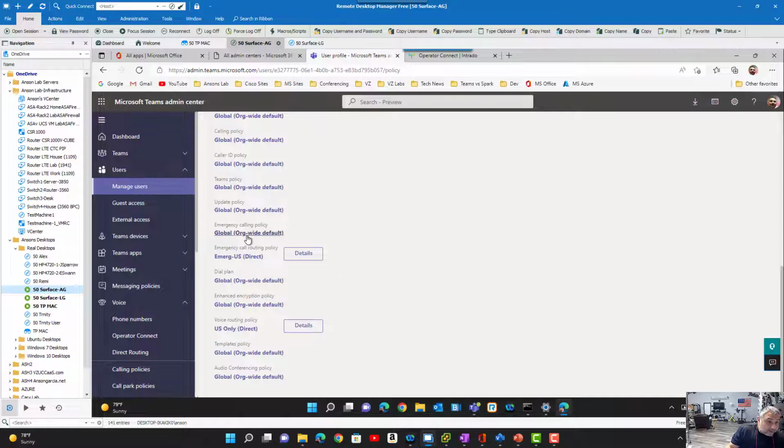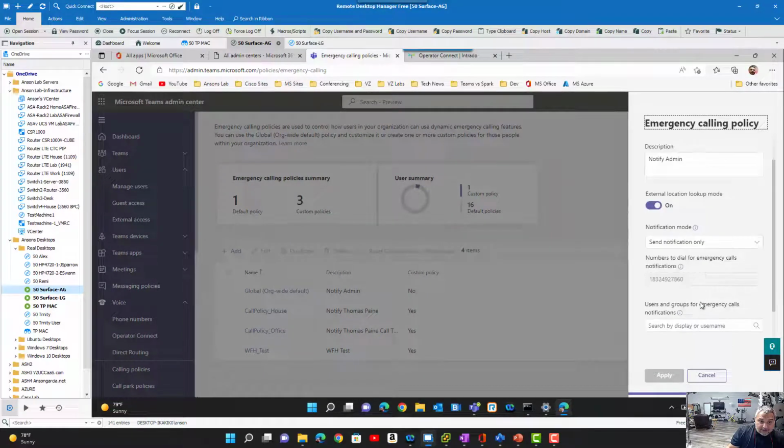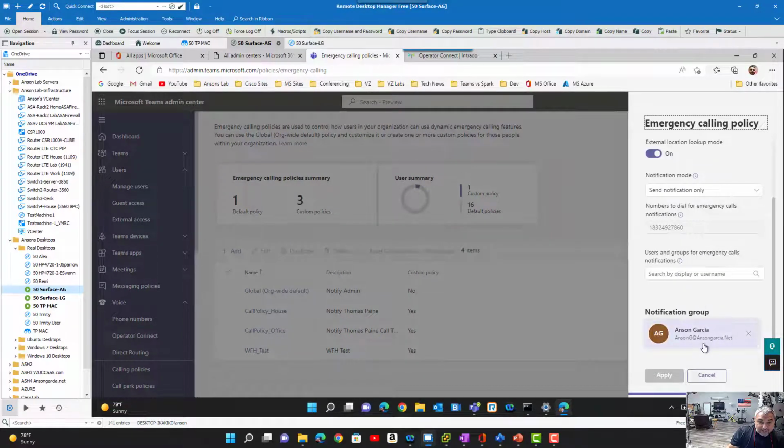So, in other words, if it falls into somebody that's outside our enterprise, we can give it a global calling policy. We'll take a look at that global policy. You can see that it just says to notify Anson. So that's why Anson got notified.